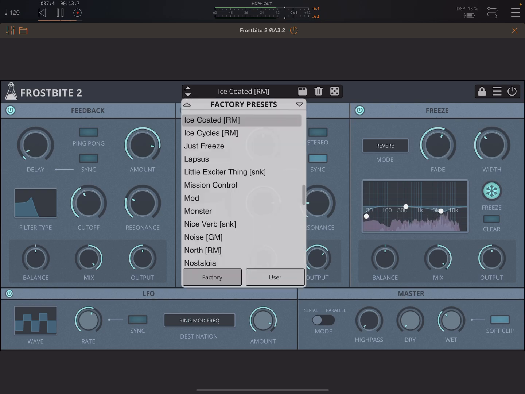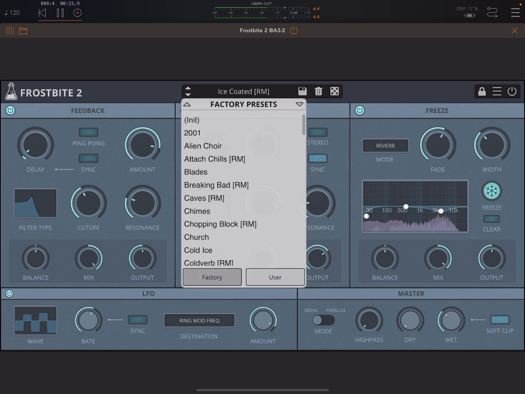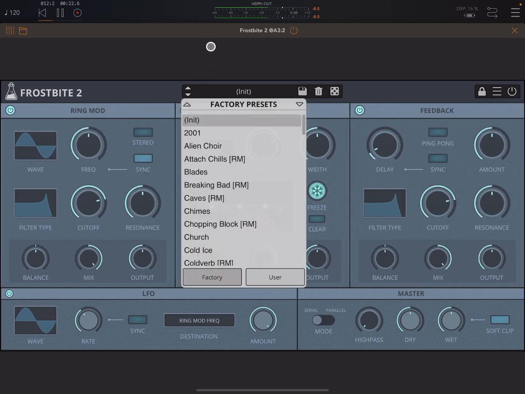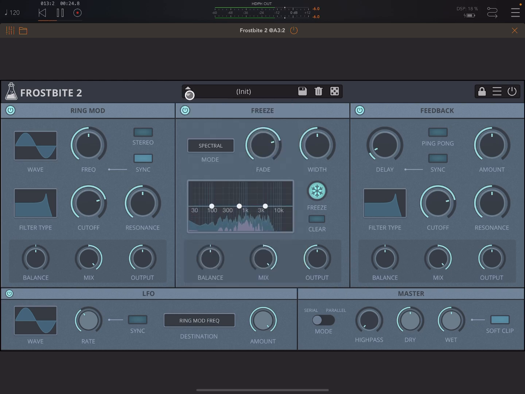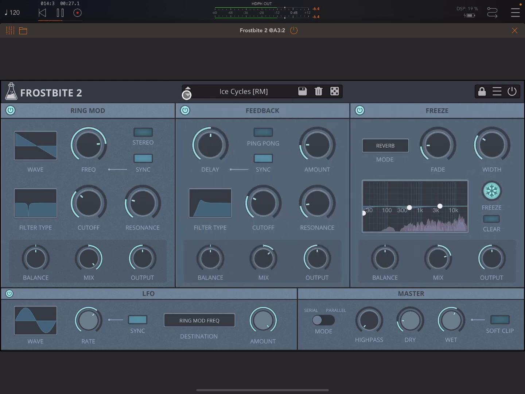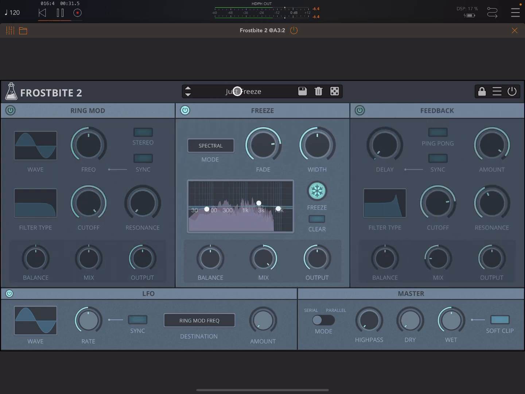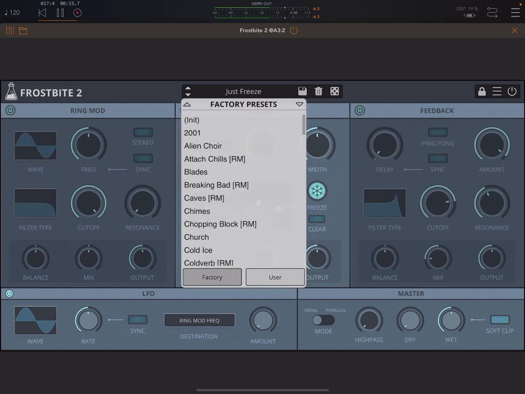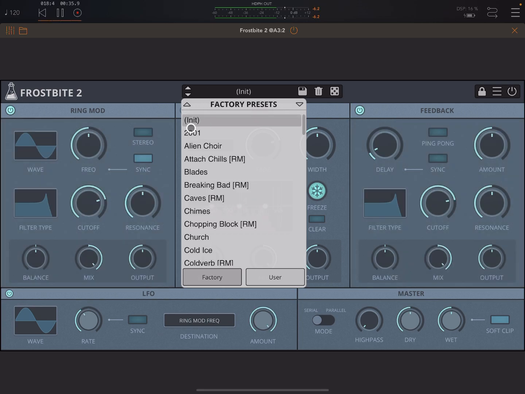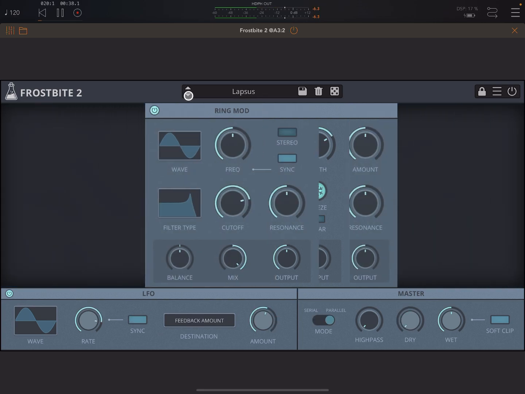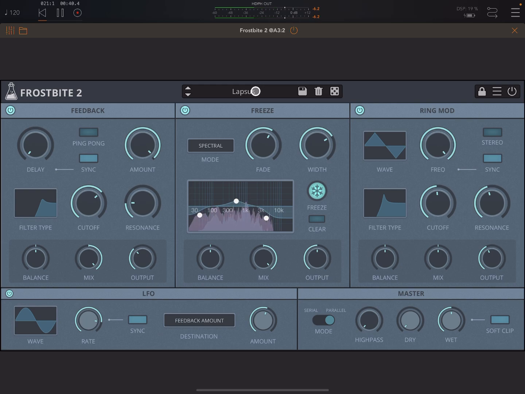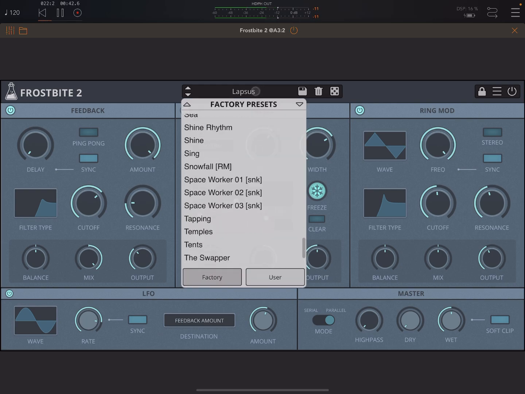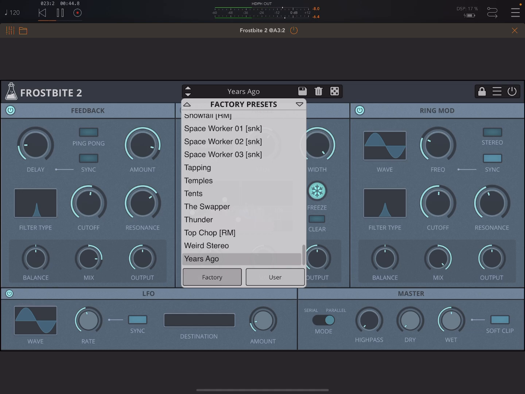There's some kind of weird bug for me anyway with this preset browser where I just had it on init there, and I've mentioned this by the way to the dev, but I don't know if it's going to get fixed. It's just not jumping for me to the next preset. If I'm on init, it should be jumping to this one 2001, but if you saw, that's not what it's doing. It's jumping further down the list. So it's something just kind of weird there.